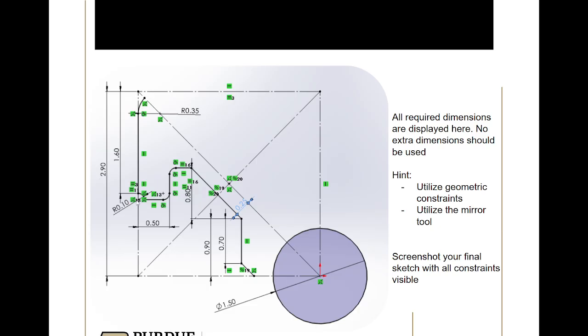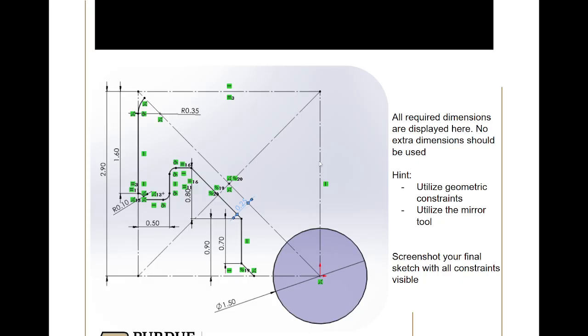And you also shouldn't have any duplicates. If you have any duplicates, that means you can set two things equal to each other with the equal constraint instead of using two of the same number. Essentially, you want to keep the dimensional constraint count to a minimum, or it should be exactly what is on this screen right now. If you have more than the number of these, then you're going to lose points. Like, all of these little radii are all the same. So, hint, hint, you shouldn't have 0.1 three times. You can have 0.1 once, and then you can set them all equal to each other.